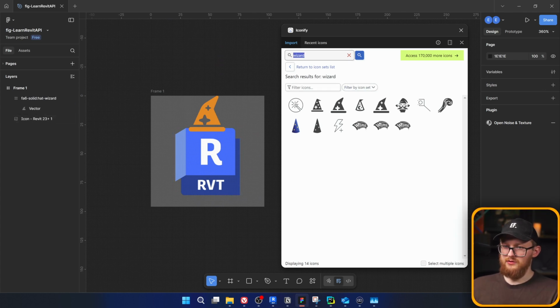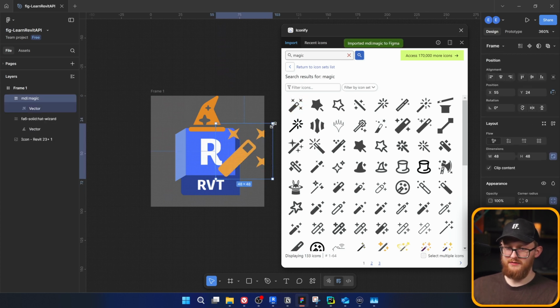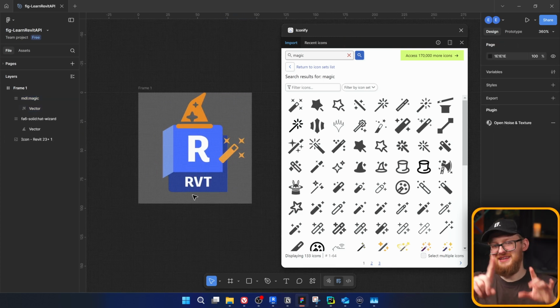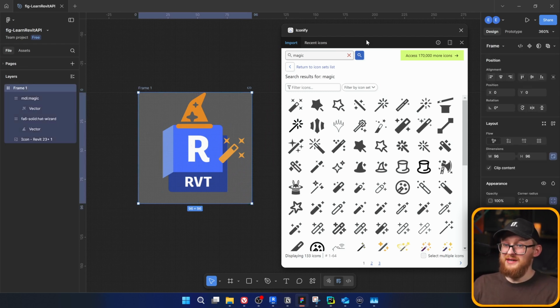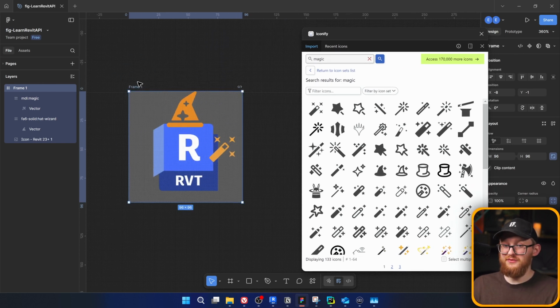Now, another one, I also want to get some magical prop, and that one will do fine. Let's put it down, and that's it. I know this is not the best looking icon, but I'm going to show you how to actually make them look good. This is in general Figma. The idea is that you can get a lot of icon right here and you can prepare this kind of template for your icons in advance. This is not really a template, but I'm going to show you in a moment how to do this.